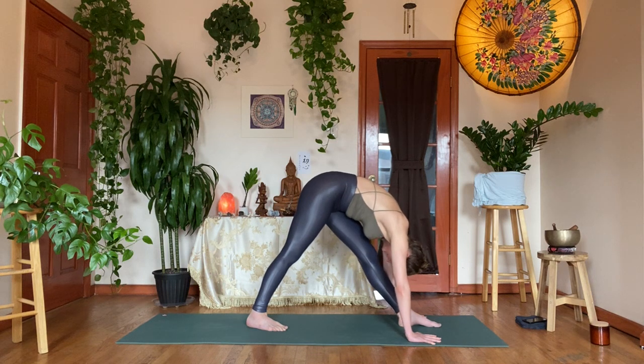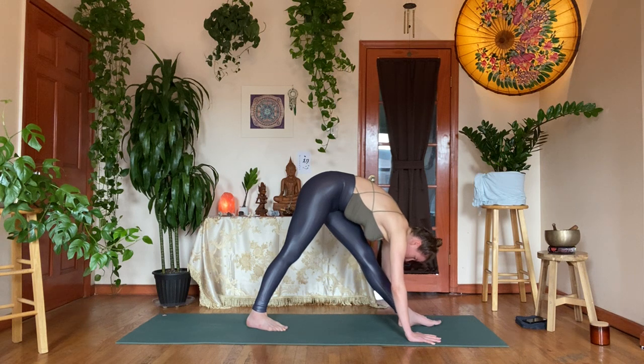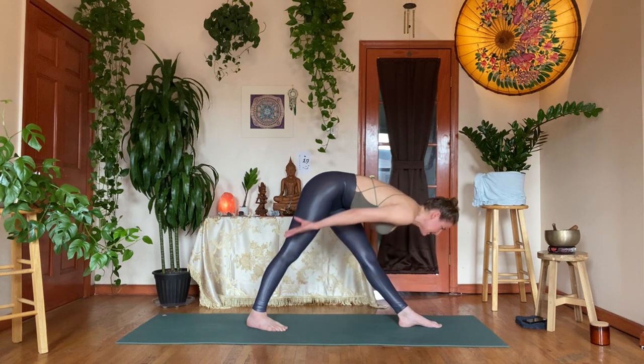Parshvottanasana. Again, feel free to keep a gentle bend in that left knee. Inhale, really root through the feet. Take the hands to your hips.